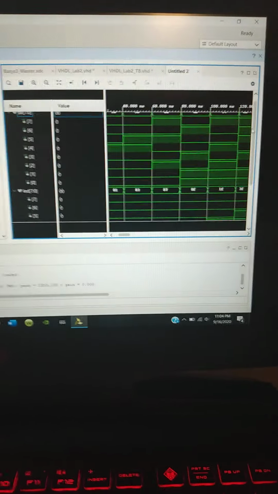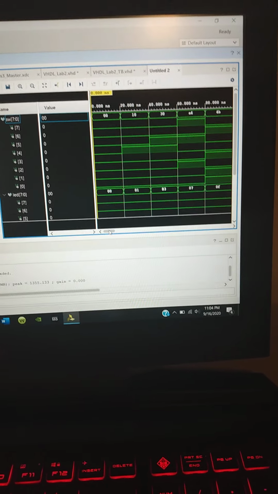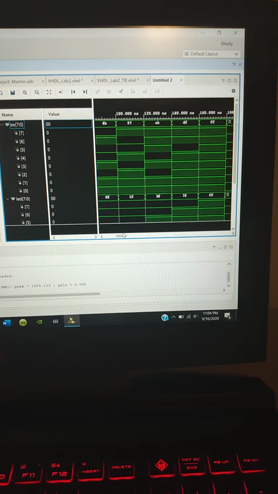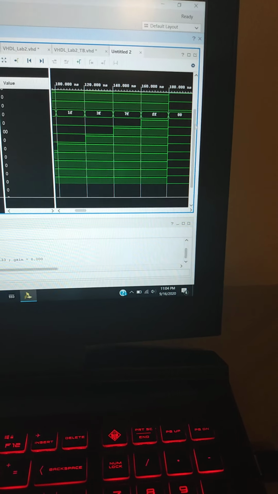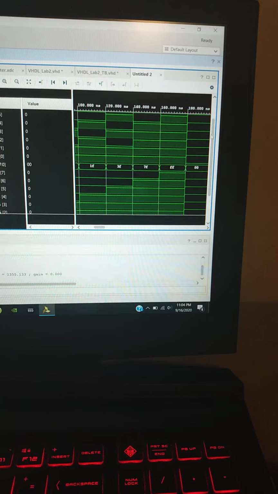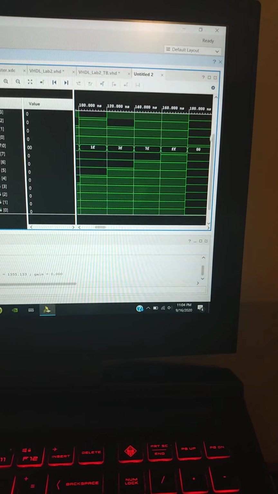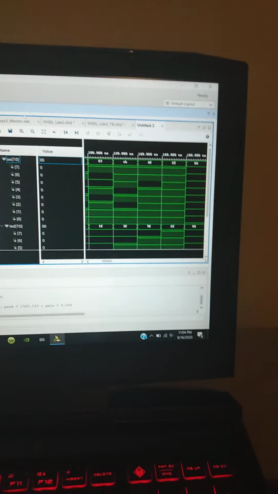And then we go up to the switches. And as you can see, my switches go from 1, 2, 3, 4. So the ones are in random places, but it still goes up like it's supposed to. So when I have 8 switches on, all 8 LEDs are on. When I have 7 switches on, all 7 LEDs are on, and so on and so on for all of them. So that's pretty good. So that's how my simulation works.